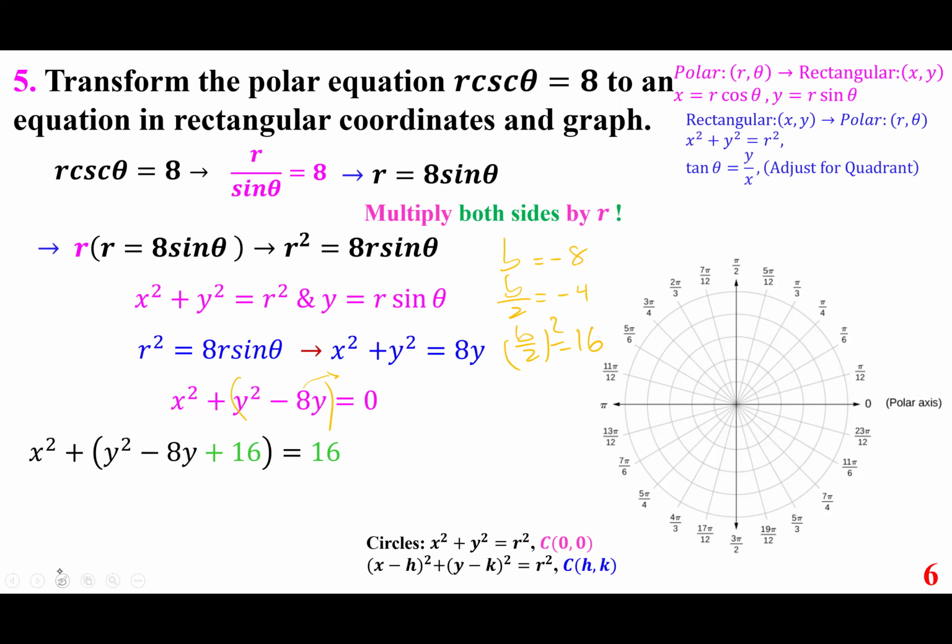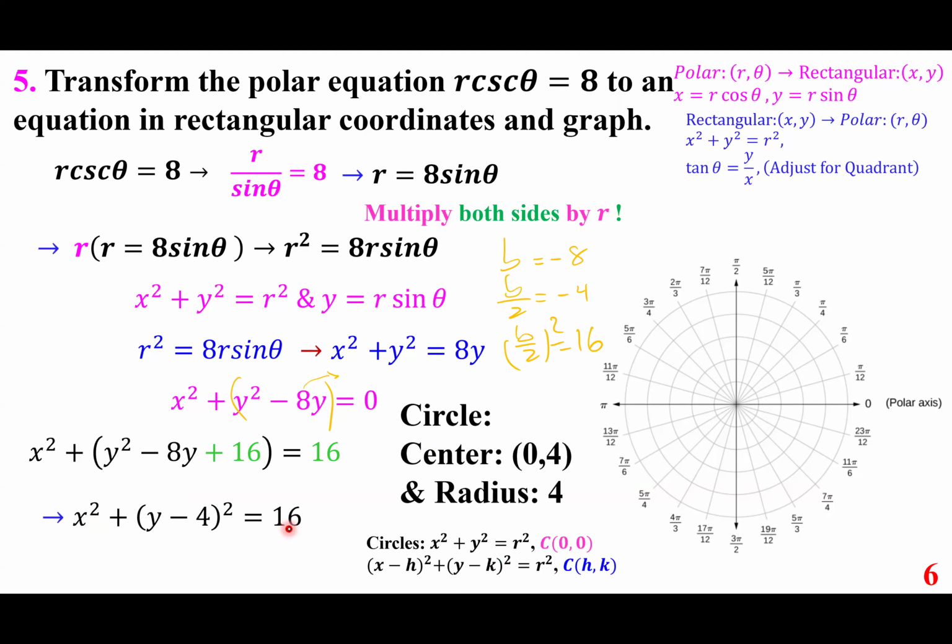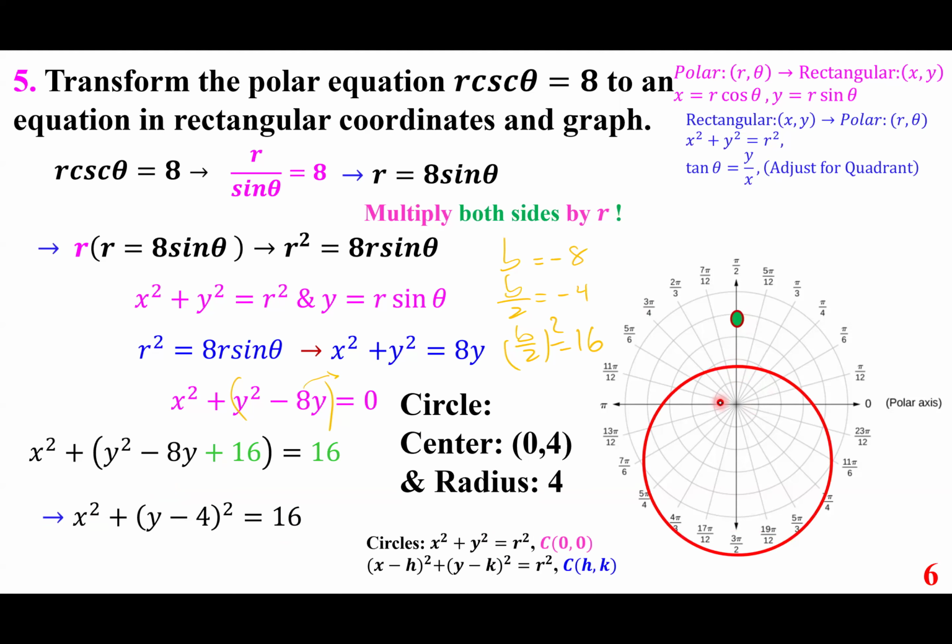And so what happens is, this is x squared, this is y, and including the b over 2, whatever the sign is. So y minus 4 quantity squared. And again, reminding you of the circle, this is centered at 0, 4 with the radius square root of 16, which makes it 4. So 0, 4. I'm going to go with only one tick marks, 1, 2, 3, 4, and then the circle.